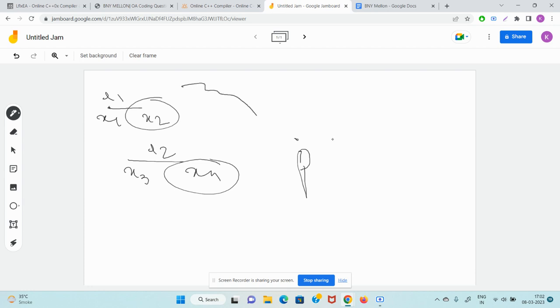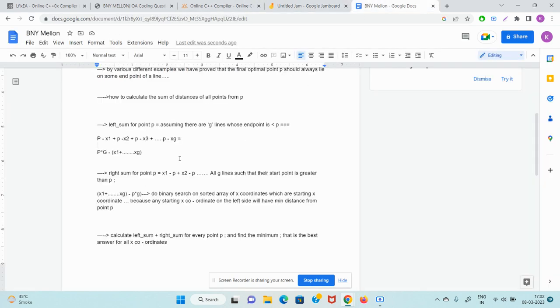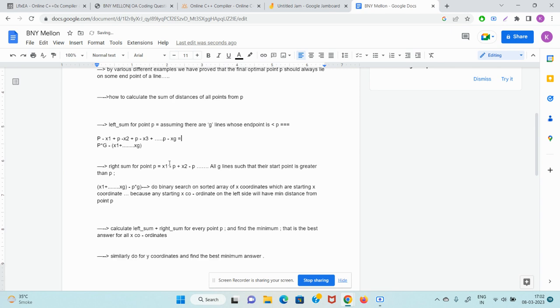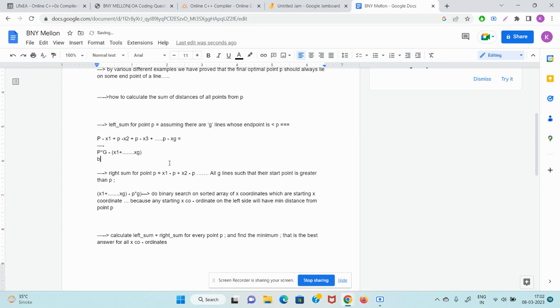So the suffix sum or the prefix sum which you will use will be of the end point. So do binary search on the sorted array of x coordinates which are strictly end coordinates of each line.